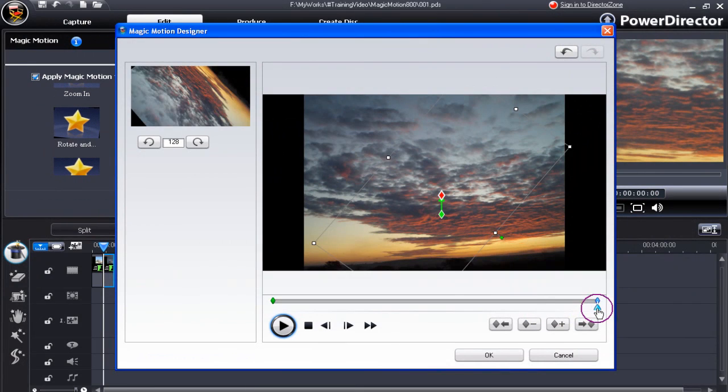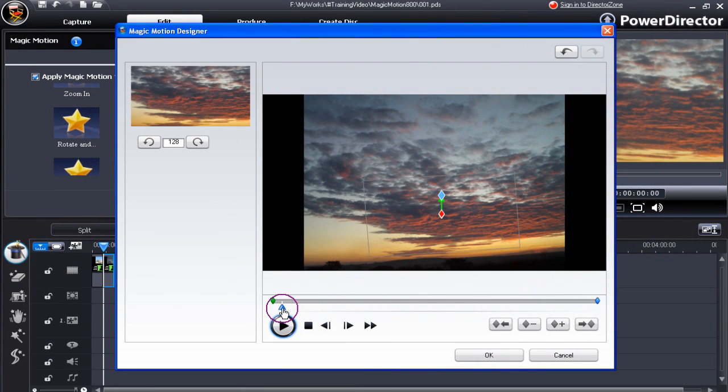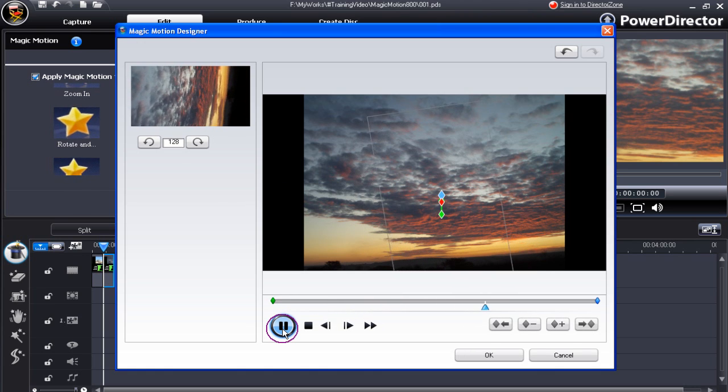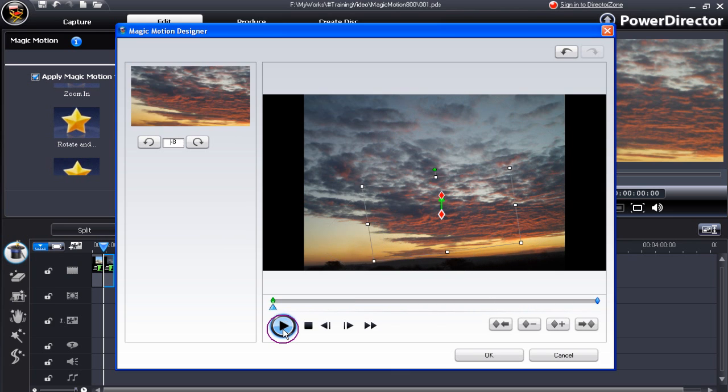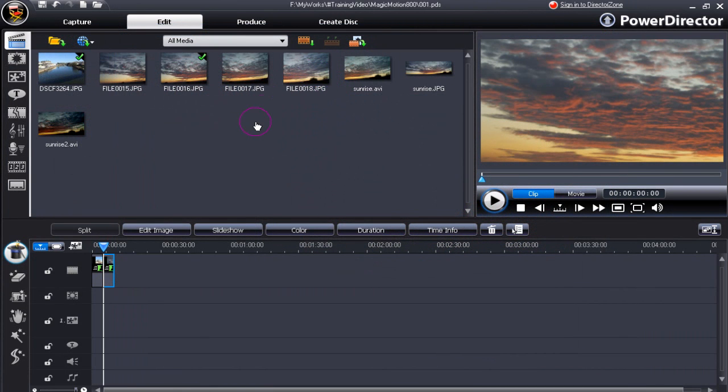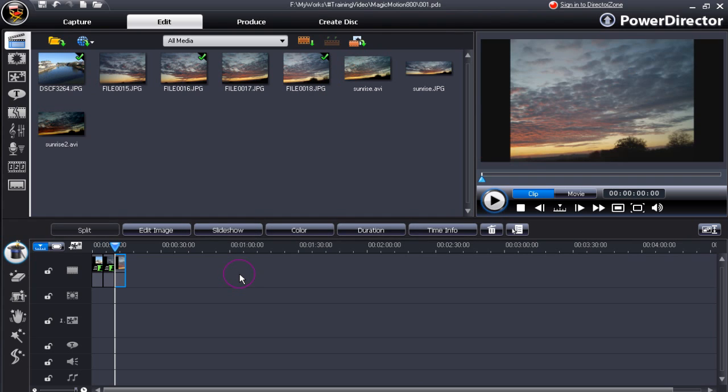Move it through the slider and it's almost as though we're in outer space. And the horizon we see is now upside down. That can be quite an effect. We'll say OK for that. Again, we're back in media library. We'll bring another image down. What should we do with this one?